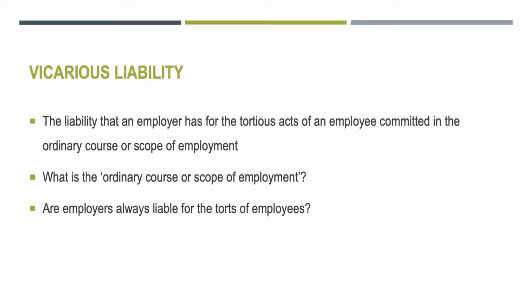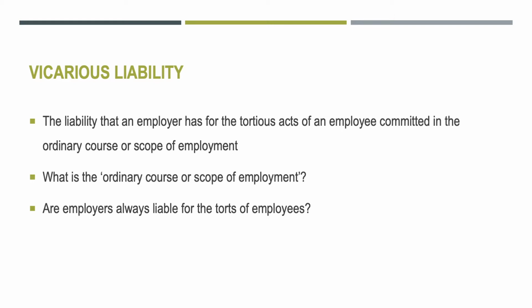We're going to explore this just a little bit more. So we know that employers can be liable for the torts committed by their employees. However, it only happens under certain circumstances, and the law stipulates that the employee must be acting in, quote, the ordinary course or scope of employment, end quote. So what does this actually mean? Well, that too is defined by the courts. The court says that it is within the scope of employment if 1, it is authorized by the employer, or 2, it is an unauthorized mode of doing something that is in fact authorized by the employer.